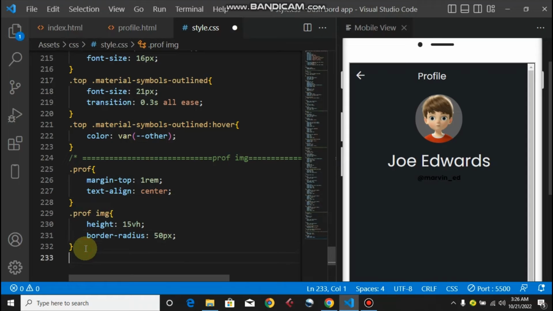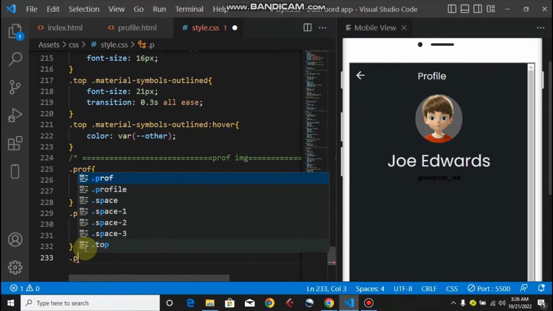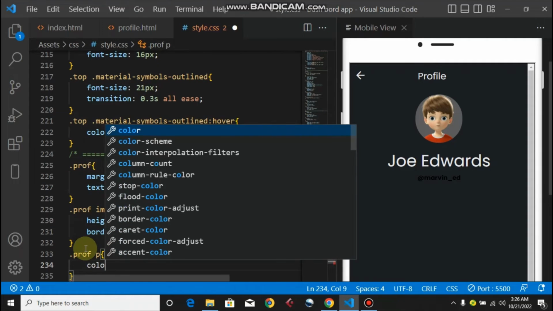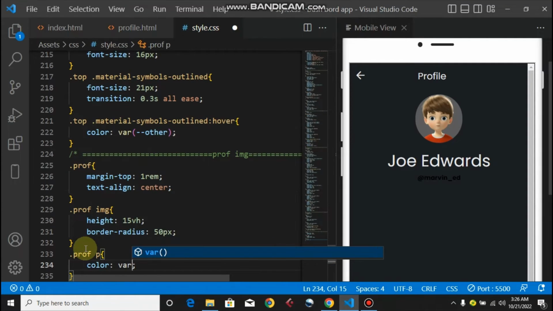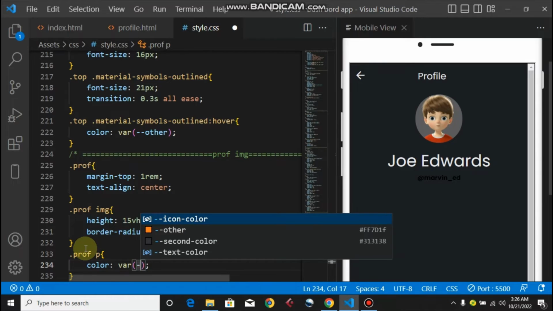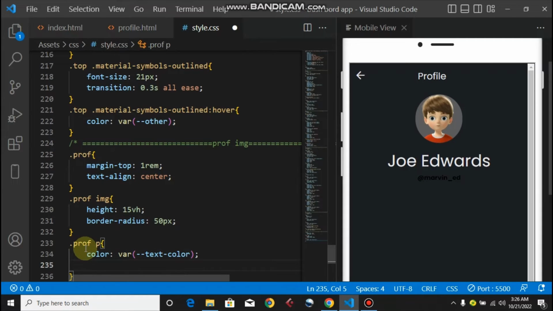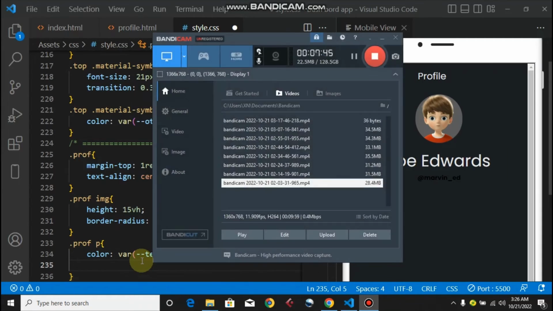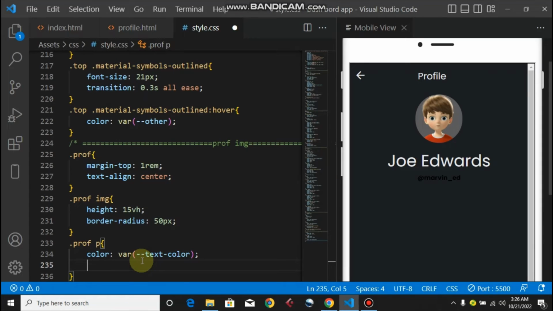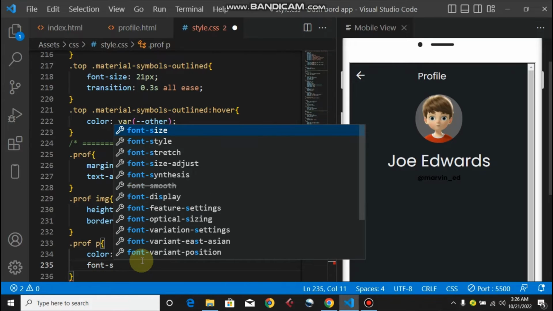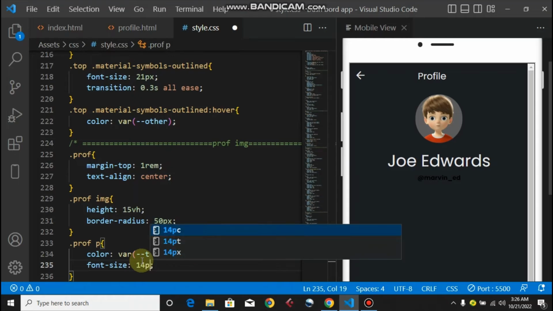Now our profile P, we'll give it color. We are going to call the variable and give it a text color. Okay, and then we'll give it a font size of 14 pixels.